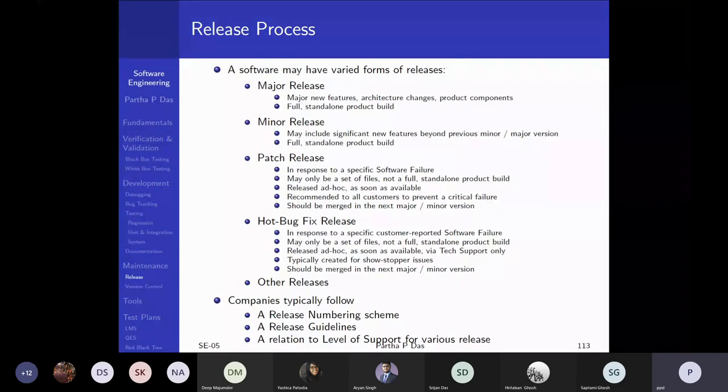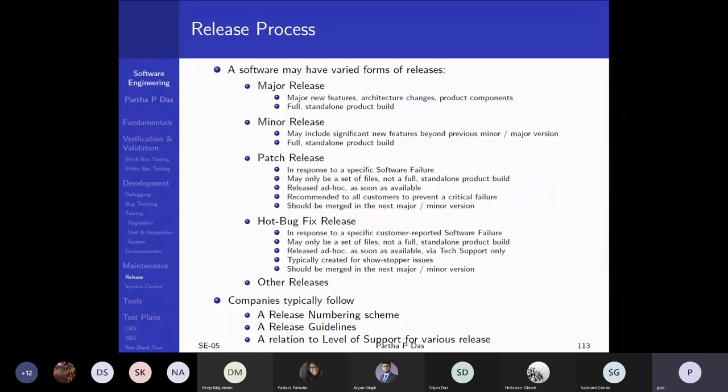And when you analyze and look through the bug and do the fix plan, you realize that it is not going to happen on other releases. It is very specific to that platform and specific to that customer's configuration, maybe. So it also, like patch release, is released as soon as available, but typically you do not do a generic release. So that is why I mentioned that the release is ad hoc as soon as possible, but it usually goes via tech support only.